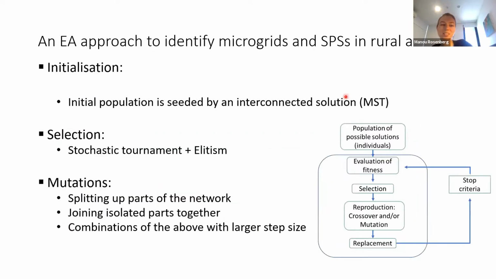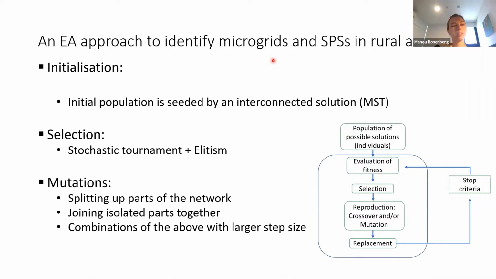Okay, so a very first approach was using an evolutionary algorithm to find out what is the best network that we could build, given a set of consumers and their loads and their distribution, so where they are placed and what their consumption is on average. The question is, how do we solve this using the cost function that we have seen before? Due to the complexity of the problem, we used an evolutionary algorithm to do that.